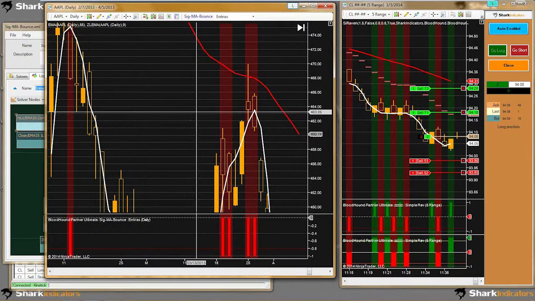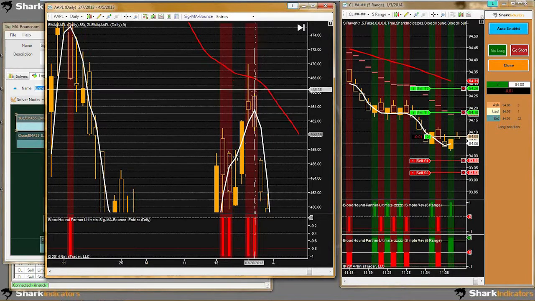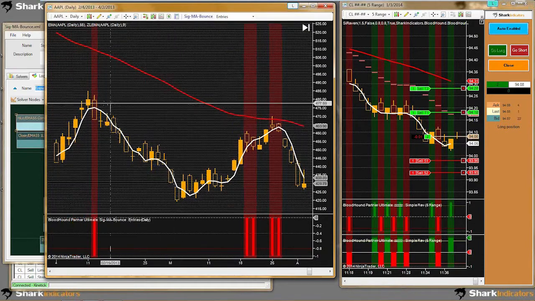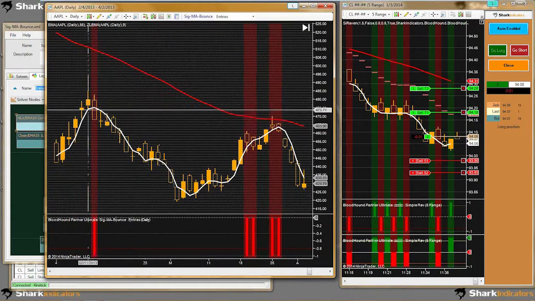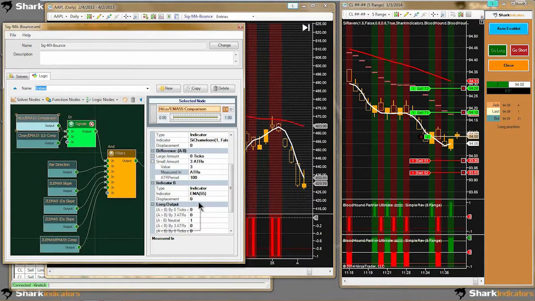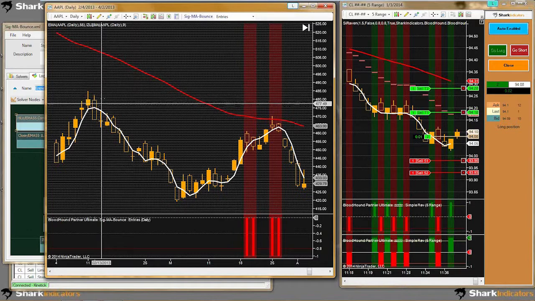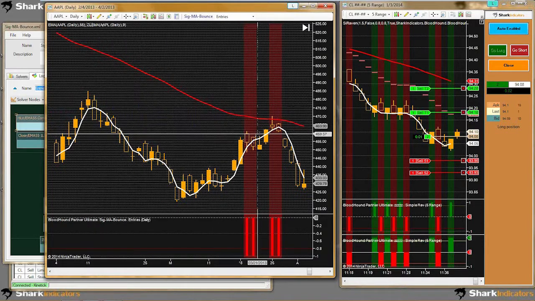So now you can see when I used a 3 ATR, we got some signals here, and I can tell that a 3 ATR is probably too much. I probably should scale this down. Let's try something more like a 1 ATR and see how that works. Yeah, that 1 ATR is a little better. At least it got rid of this signal over here. So you can fine tune.